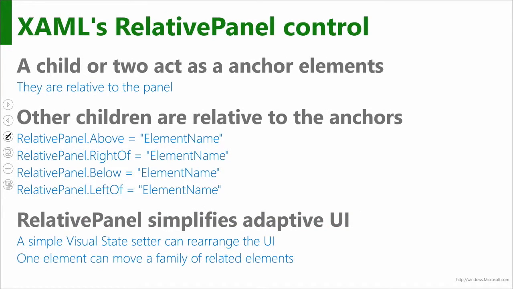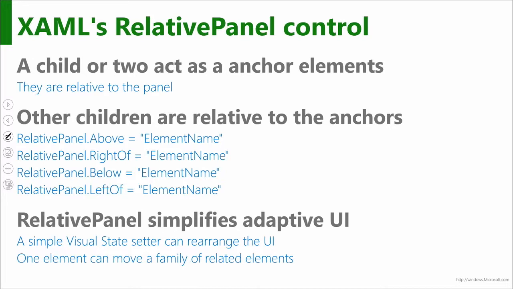Another piece that you have in your XAML toolkit that is going to help you out is the relative panel. We slightly talked about this when we were talking about XAML controls yesterday. There's the relative panel, there's something similar in Android, and something similar on iOS for iOS developers as well. It basically allows me to create a panel, a kind of canvas, that sets a child in it to be the anchor. So I may have multiple items in it, and I say the first one is related somehow to the panel. Is it the top left corner, the bottom left corner, the center, the right, wherever it happens to be, and I can manipulate that with margins and translations as well.